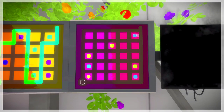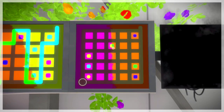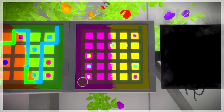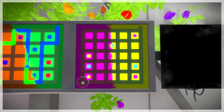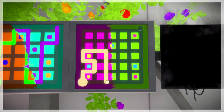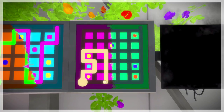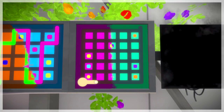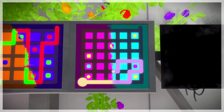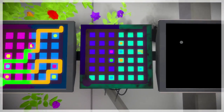We now have two of these eight-cornered ones. These two are the same color, but this one is not the same color as that one, so we can't use them together. They're different colors, so we have to use this one something like that. And then we have to use this other one. Let's try and use this dot instead and use these, I guess. Yeah.